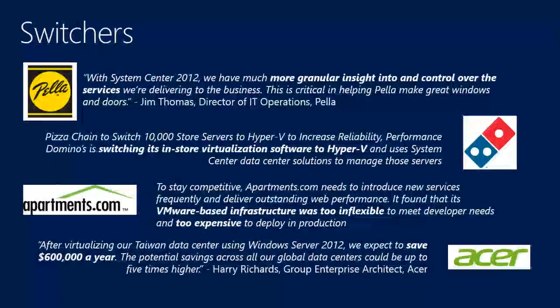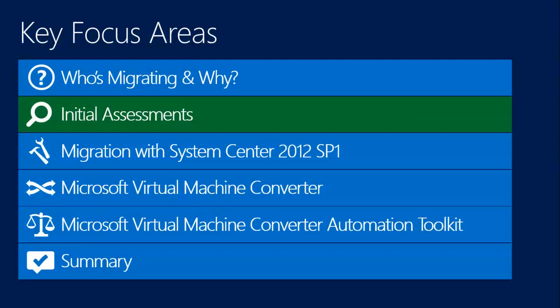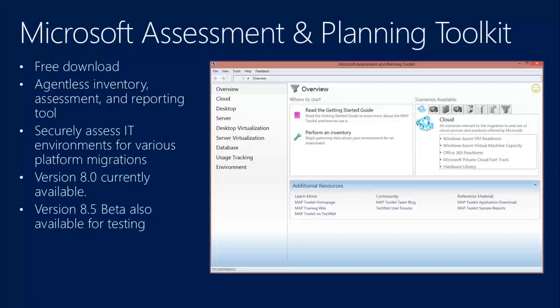Now that Hyper-V's got to that level in 2012 where it's delivering all of those key capabilities and System Center's now available to manage it, which is great. But how do I get started? Should I just jump in and start picking machines off and migrating them over? What kind of approach can I take? What kind of tools can I utilize to help make my life a little bit easier in assessing what's going on? And the first tool that we want to talk about in the presentation is something called the Microsoft Assessment and Planning Toolkit, the MAP Toolkit.